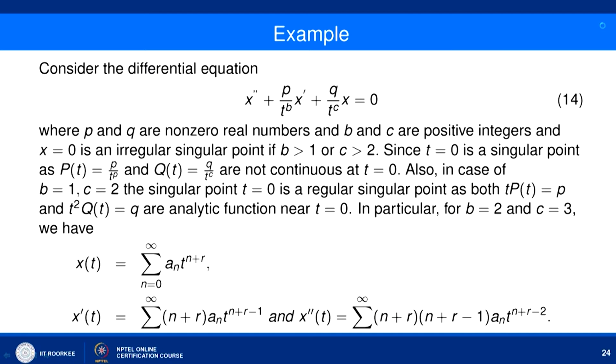Now so far we have discussed the case of a regular singular point, and we have seen that in case of a regular singular point, our possible solution is given in terms of the summation of an t to power n plus r. By taking this as a solution, we plug the values of y dash and y double dash into the equation, and with the help of the equation we find an indicial equation from which we can find the roots, and we find the coefficients with the help of the recurrence relation. That we have already done.